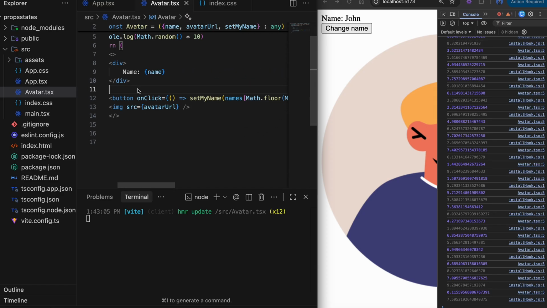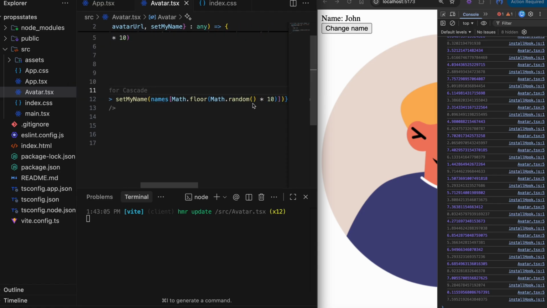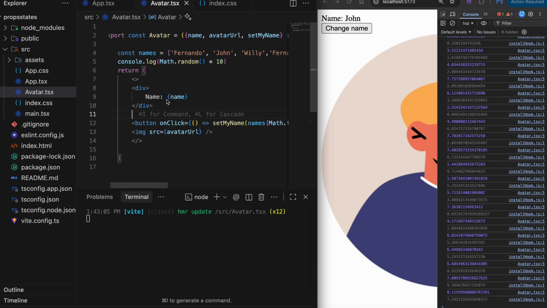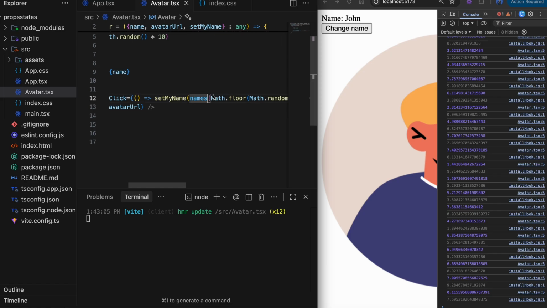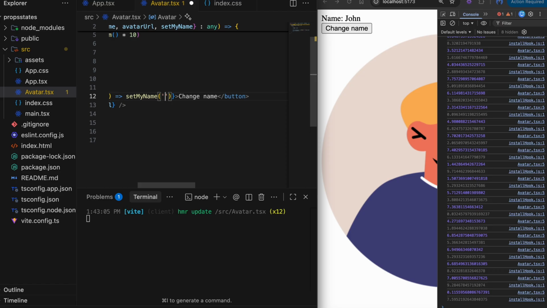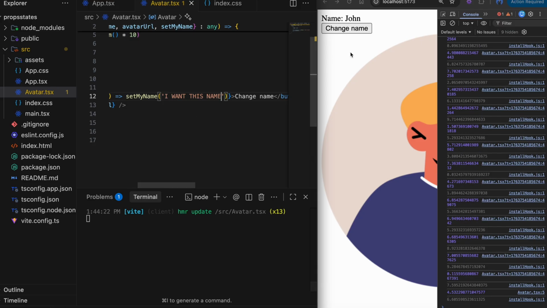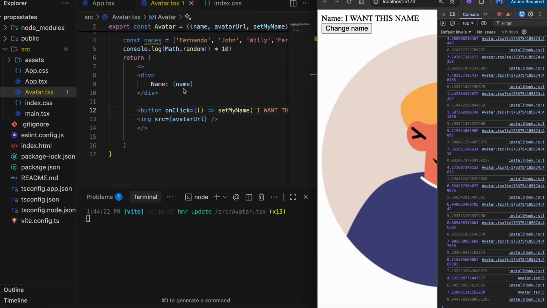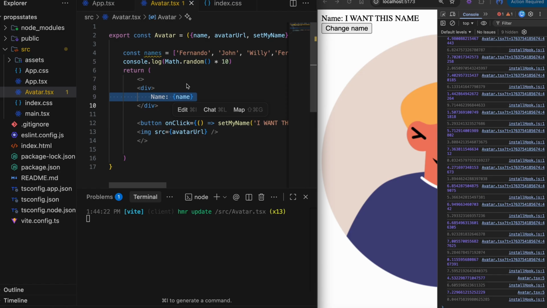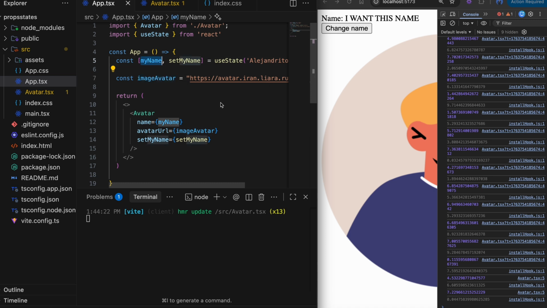I wanted to do it this way to show you that it is setting the names that I want. If I just do I want this name, when I click on it, it changes this name, this name, and this my name, to I want this name.